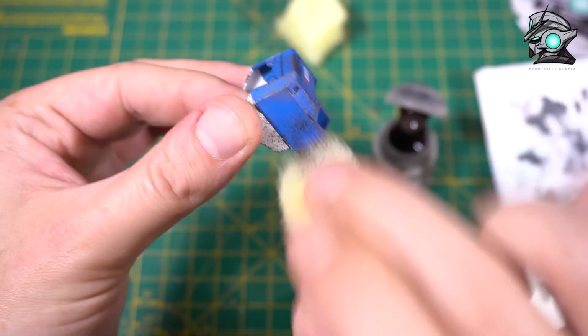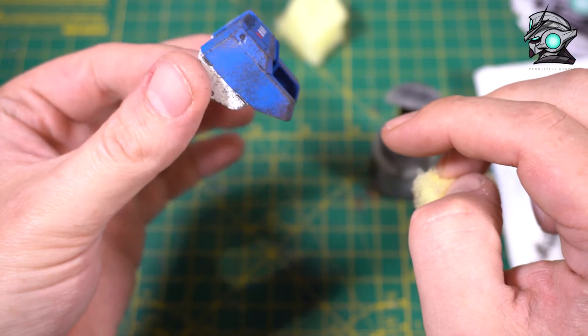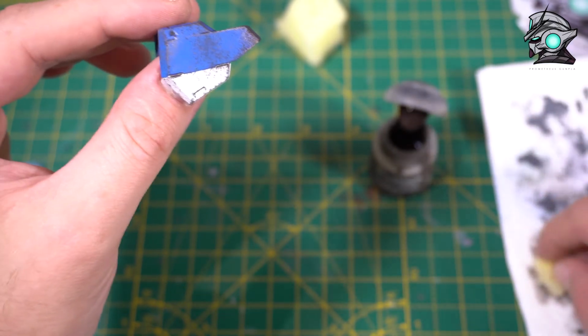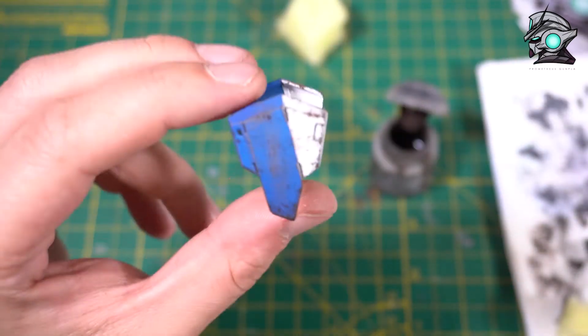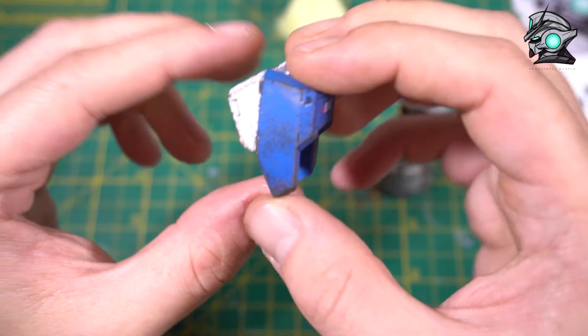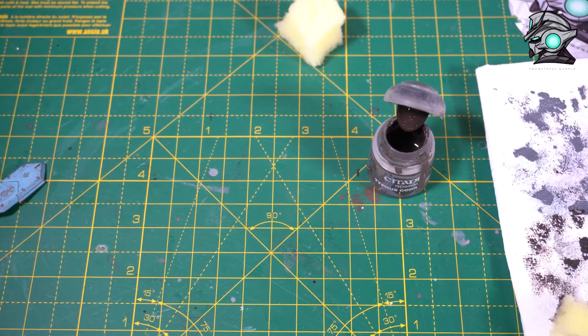Then give it a bit of a wipe with your finger just to almost blend it in a little bit. Just finish up. Need a little bit more, but just remember to take off the vast majority of it off the sponge before you actually go over. So nicely gritty and weathered shoulder number 1. So just going to go on and do the next couple pieces, and then I'll move on to the armour of the Barbatos.